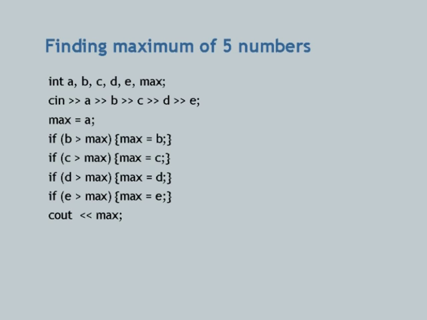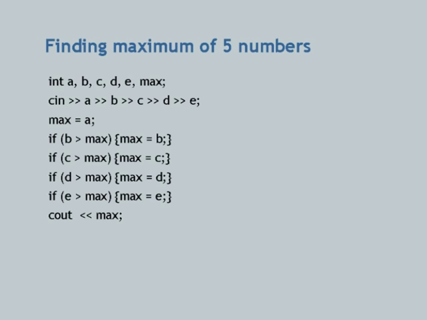So this was the example you will recall. If I have to find the maximum of 5 numbers, then I will read all those 5 numbers. I will set max equal to A and then keep examining whether B is greater than max, I reset max to B. If C is greater than max, I reset max to C. Please note that any time if C is not greater than max, then max will continue to remain the previous value, whatever it is. So what I am doing, essentially, as I go through these instructions, at any stage, I am remembering the maximum value amongst all the numbers that I have examined so far. If I have examined 3 numbers here, the max will represent the maximum of the current 3. Whenever I come here, the maximum will be the maximum of all numbers.